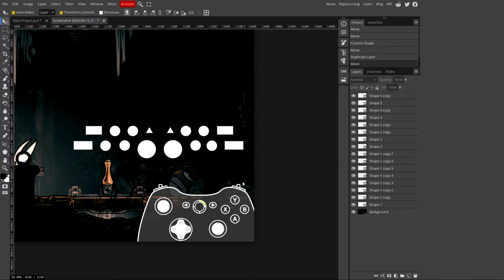So this is something that I have in mind, roughly something like this. The shape of the controller, nothing like that. It's just the analog, the start and select, and then the button, and then the arrow.